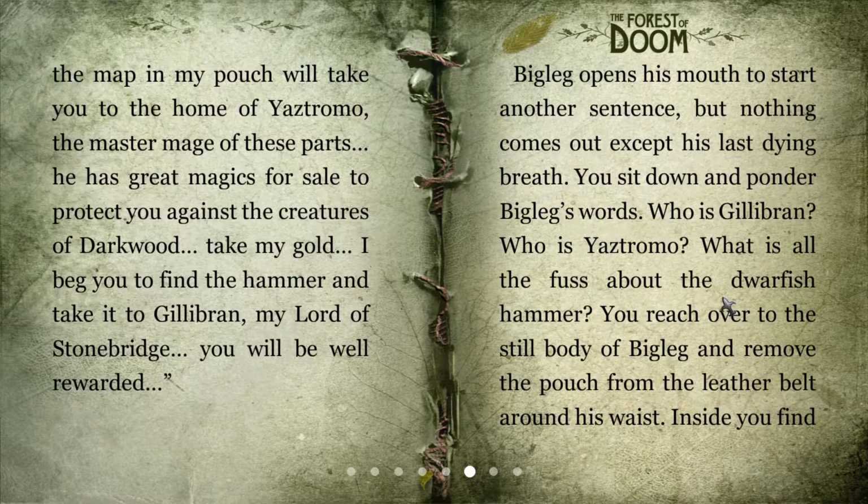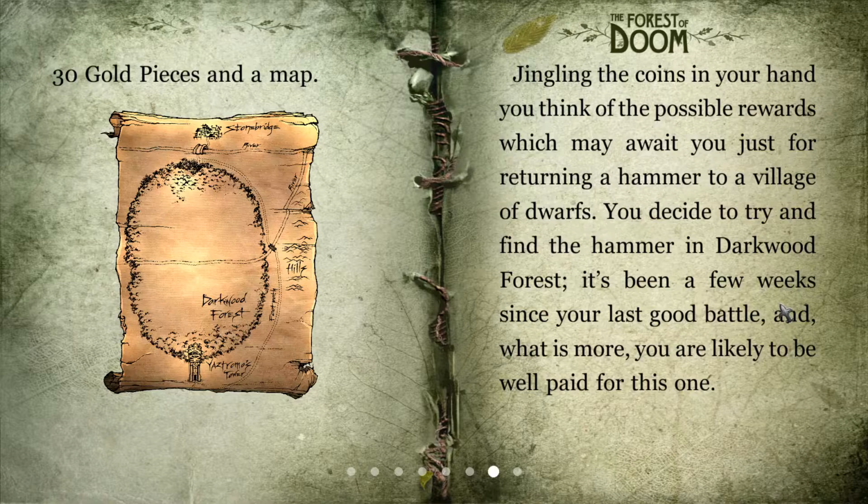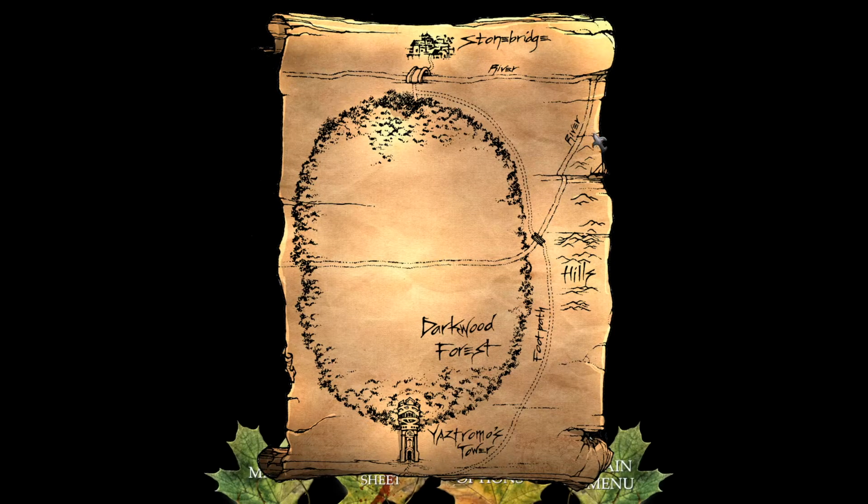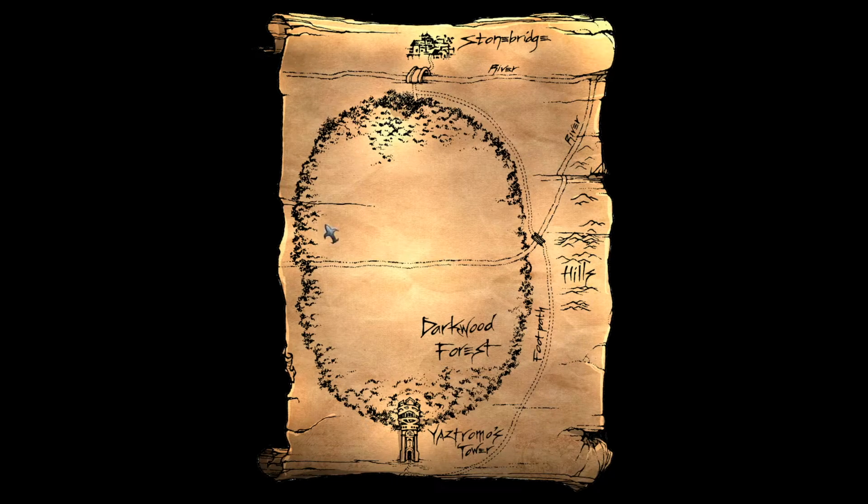Bigleg opens his mouth to start another sentence, but nothing comes out except his last dying breath. You sit down and ponder Bigleg's words. Who is Gillibran? Who is Yazdromo? What is all the fuss about the dwarfish hammer? You reach over to the still body of Bigleg and remove the pouch from the leather belt around his waist. Inside, you find 30 gold pieces and a map. Yazdromo's Tower, Stonebridge, River, Footpath, okay.